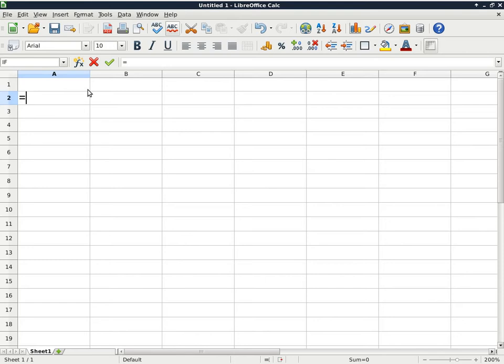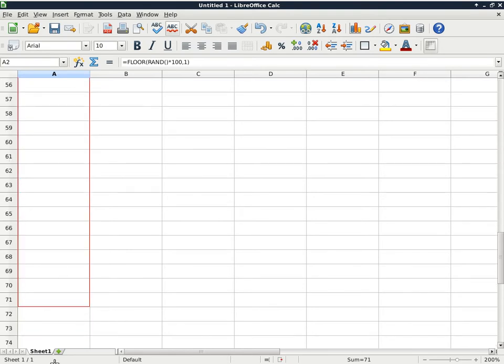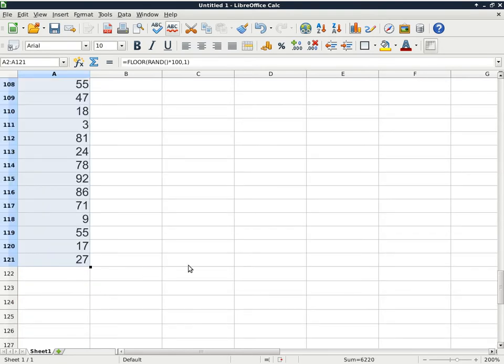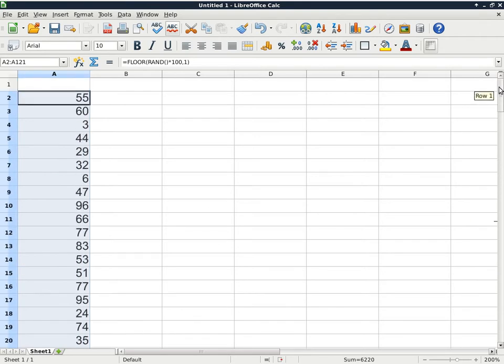So in this case, I'm going to use floor of random times 100, and we'll round it to units, like that. So right now I use a random number generator, and I'm going to generate 121 values.